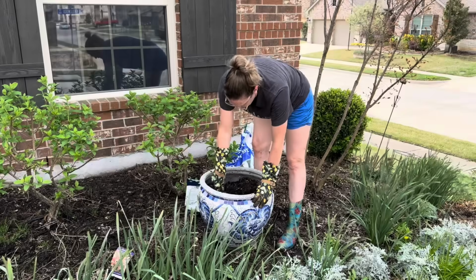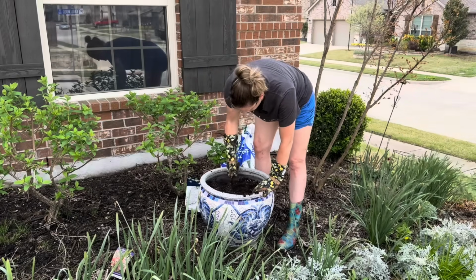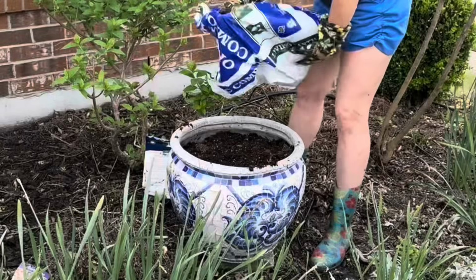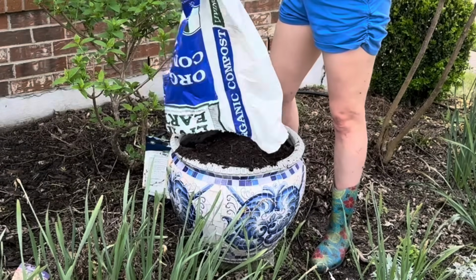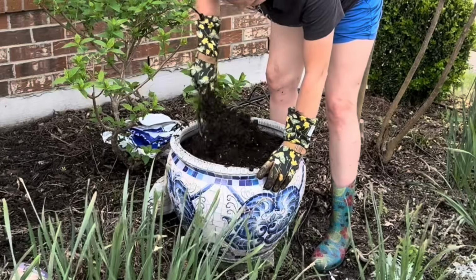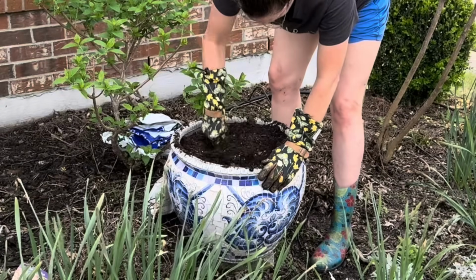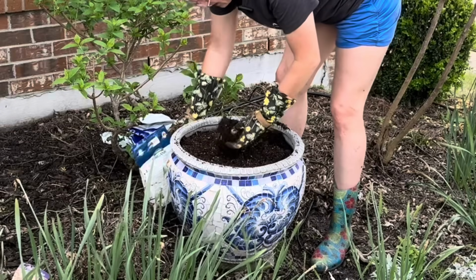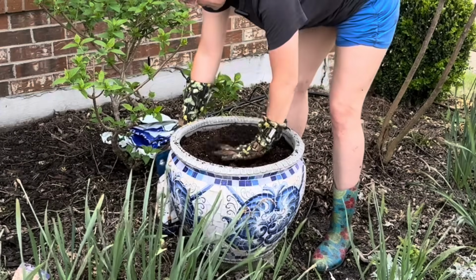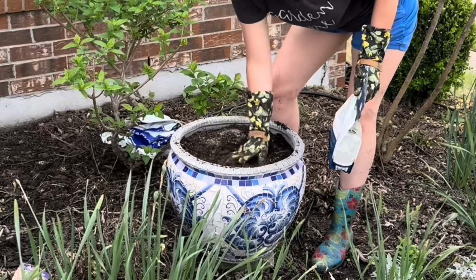We've got some existing soil in it. And huge goal this year is for me to utilize the soil I have and just revitalize it. So just loosening up this some. And then I'm going to come in with compost. And we're just using the fork to mix in. Just like that. All right, and then we're going to go ahead and hit this with some Biotone. Just like that.